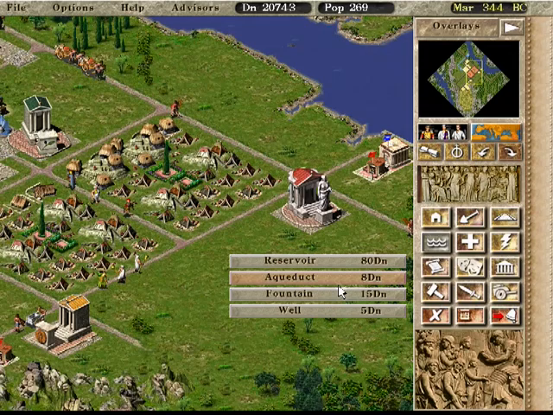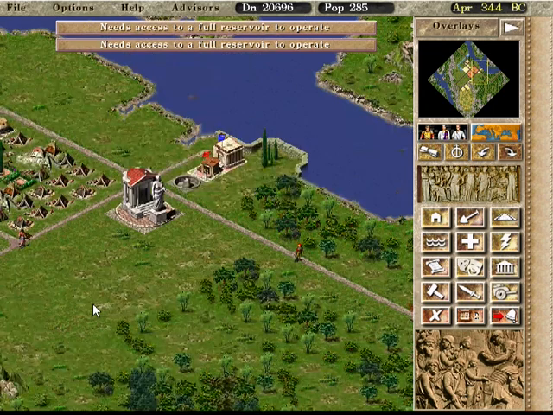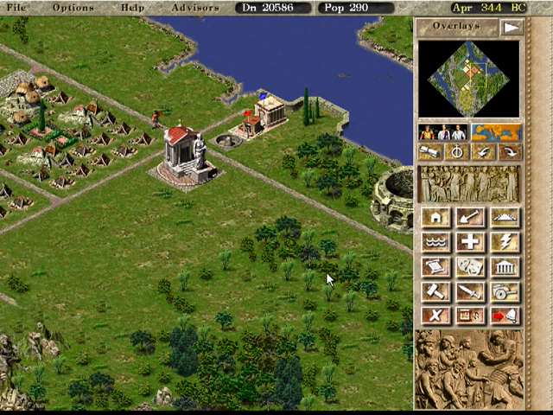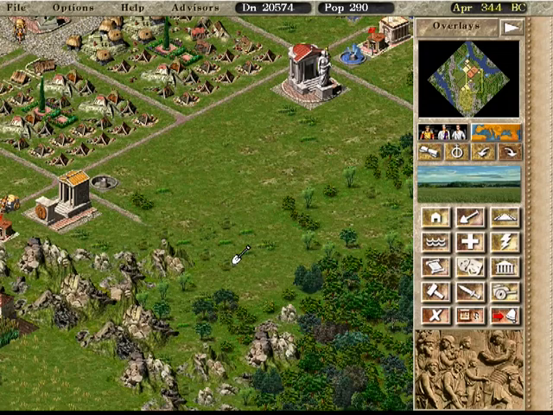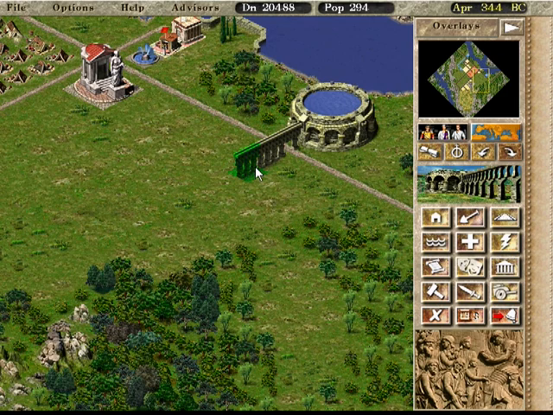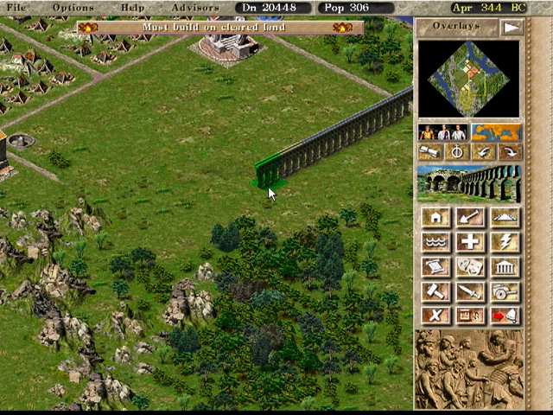And what we're going to do is clear this area right here, and put in an aqueduct, and see if it's close enough. Yep. So we're going to clear over here, and clear across here. We're going to get the aqueduct across here. You want to make sure that it's within an area where it's going to get water. So we're going to put the water right here, connected to the aqueduct.